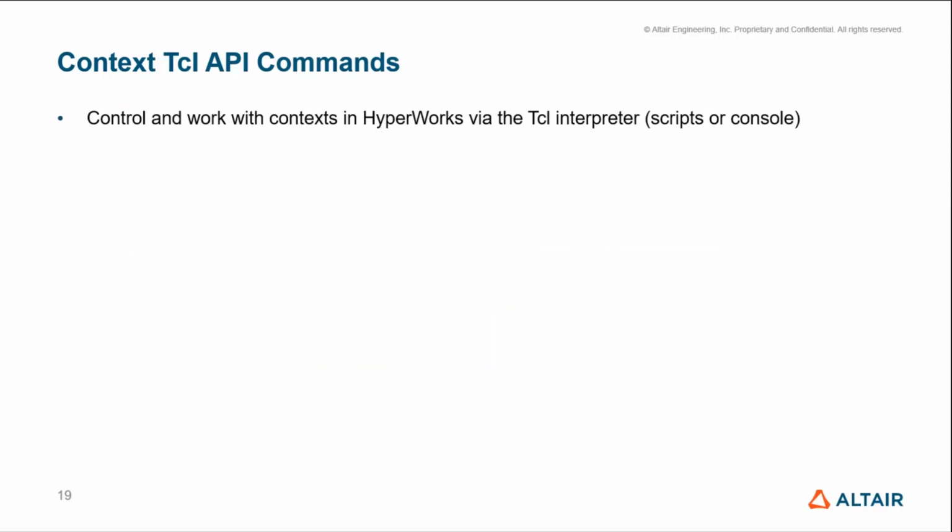They allow you to control and work with contexts in HyperWorks through the TCL interpreter, and it can be either through a console, we'll see it live in a second, or you can create scripts to automate certain steps. Last but not least, you can literally, as simply as just entering a context for the user, do it as part of your automation or customization solution.